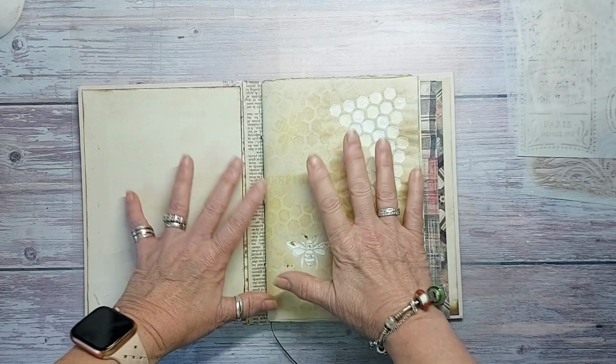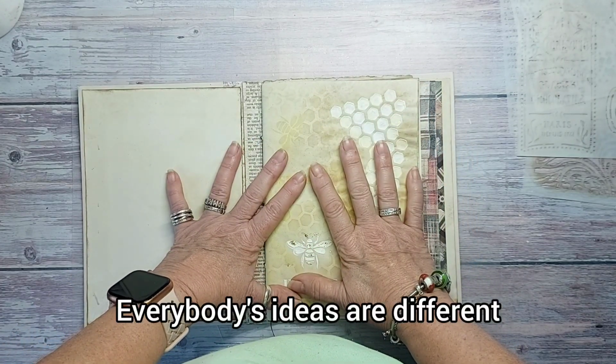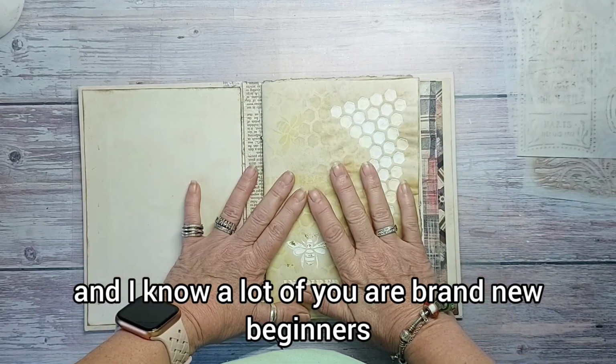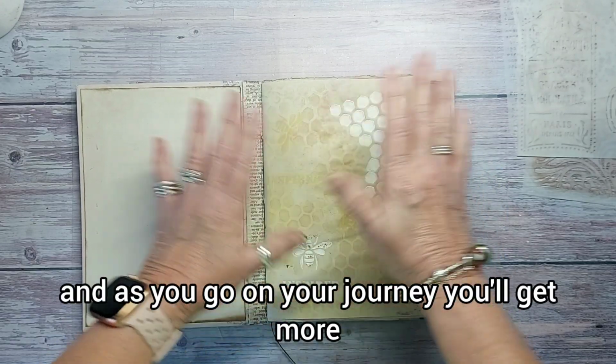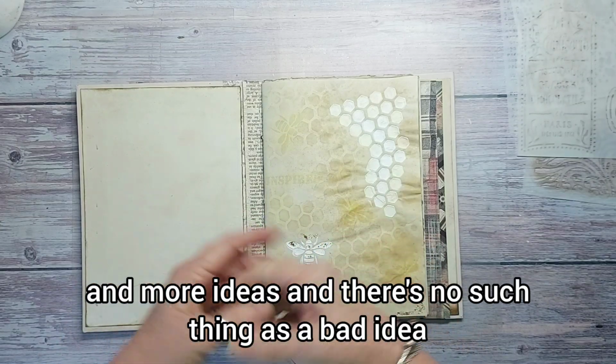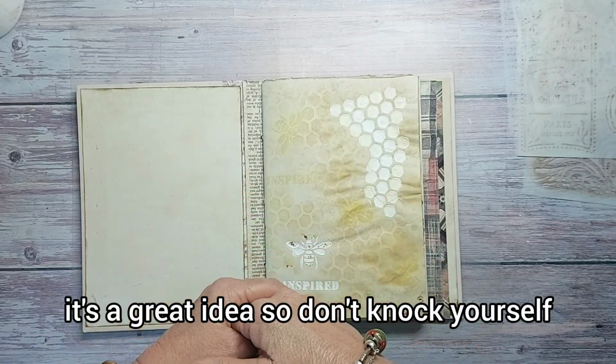This is my ideas journal. Everybody's ideas are different, and I know a lot of you are brand new beginners, and as you go on your journey you'll get more and more ideas, and there's no such thing as a bad idea. If it makes you happy, it's a great idea.